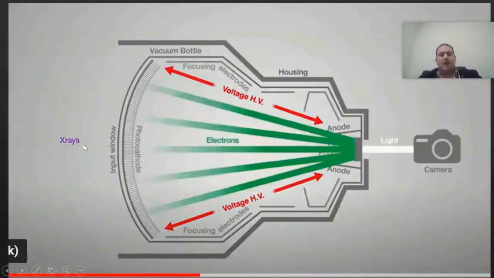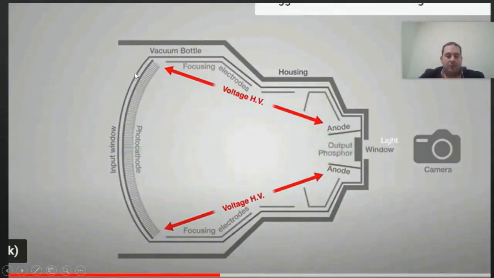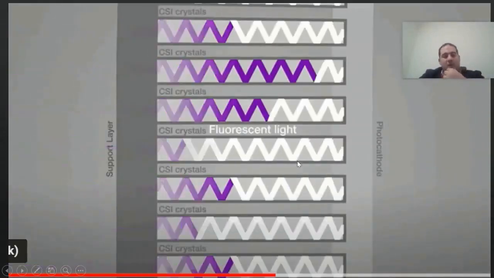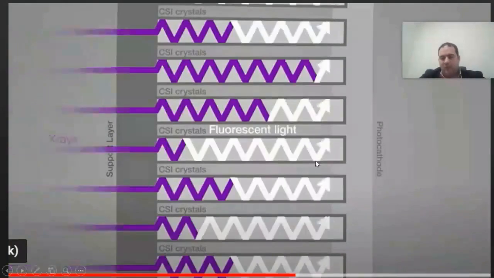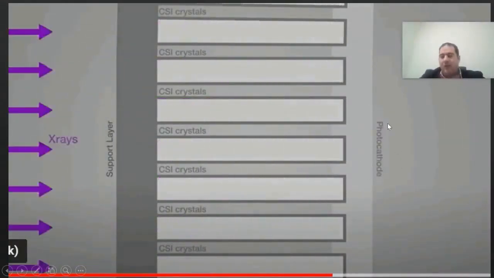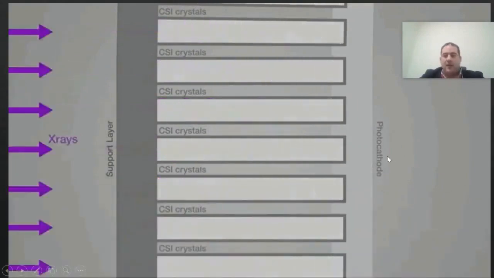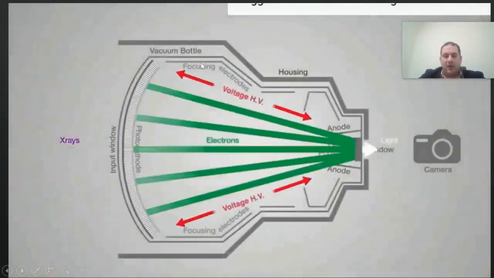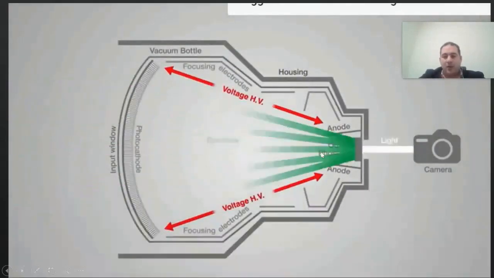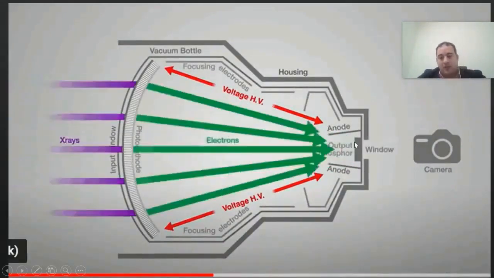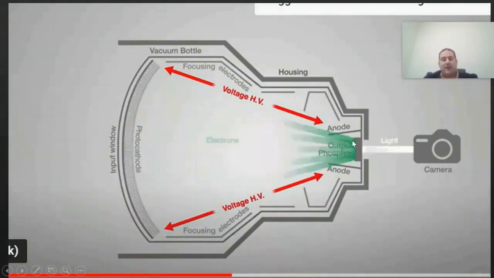Here is the X-ray hitting our window, and then we have the input phosphor, which is cesium iodide. After that, you will find the cesium iodide, and it starts to emit fluorescence. It meets the photocathode that is present to convert it into electrons. After the electrons are generated, they undergo focusing, which we discussed, through the high voltage difference between the anode and the cathode. Then, they fall onto the output phosphor, which is my cadmium zinc sulfide.